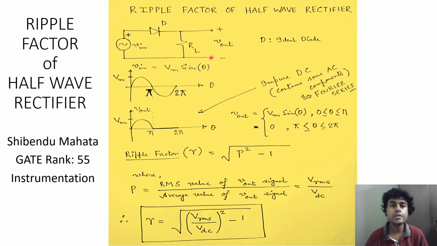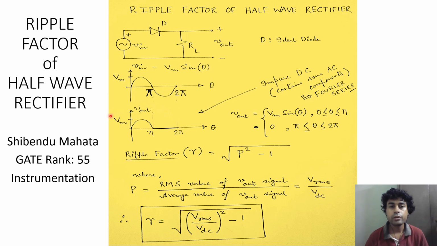V out to be the same as that of the input waveform, whereas for the negative half cycle, the diode will try to oppose the current because it will try to flow from cathode to anode, and therefore the diode will behave as an open path, and we get the output voltage to be equal to 0 volt. So the output waveform can be drawn like so, where the positive half cycle is replicated from the input waveform with the same amplitude Vm, and the negative half cycle will lead to an output voltage of 0 volts.